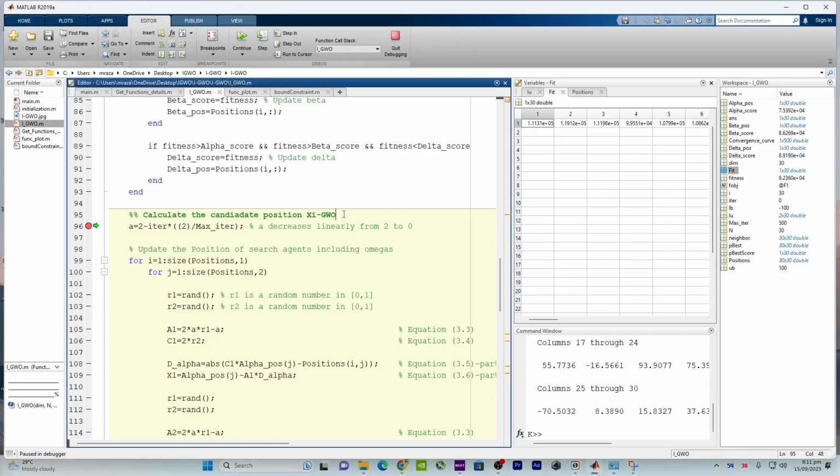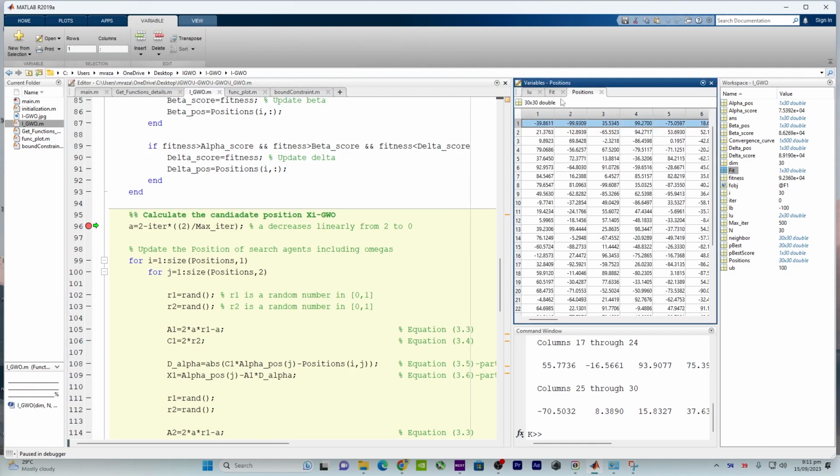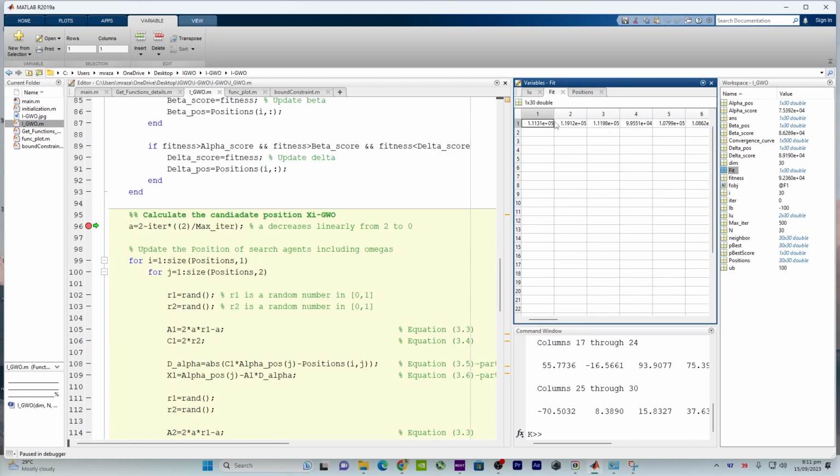Let me explain this part in a simple way. Initially we have initial numbers, and using these numbers we evaluate the fitness function, and the fitness is stored. That is actually the initial position of our wolves in this case.